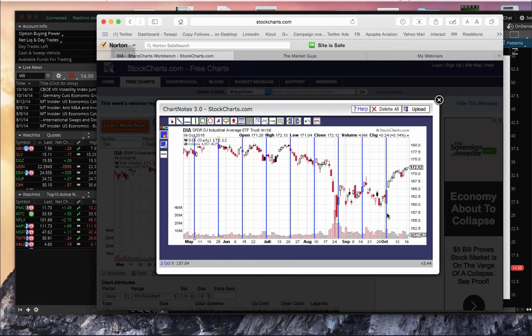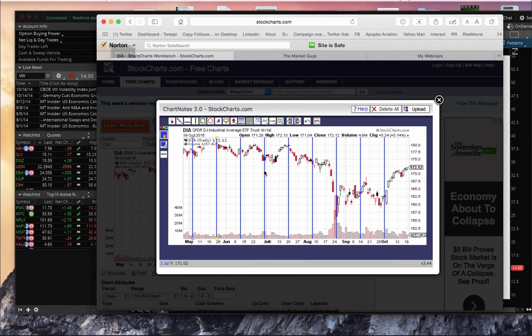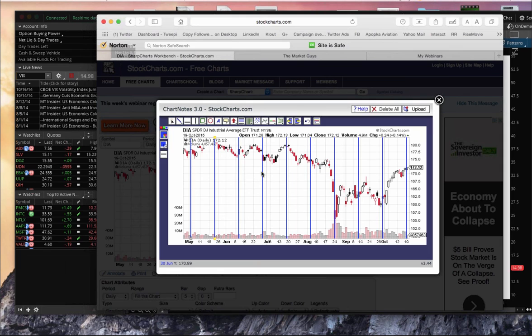2 weeks from here, we should start to see a move towards a low, which would bring us to October 15th, right? And if I move this over one more, let's see if I could take this and slide it over one. See, there we go. I could even do this. So right now, here's a cycle. It's probably not going to hit on a low, but it could also signal a pivot point on a high.